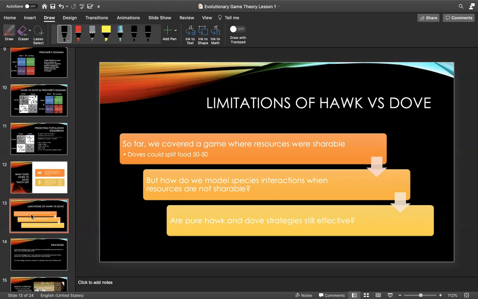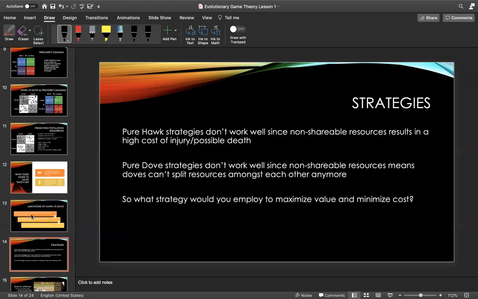Yeah, that's what most people's minds go to. They think, okay, now it's much more prisoner's dilemma like. Now being aggressive has its value. This time it's all or nothing. You always want it all. The same problem applies where if two people go all in, it's bad for them. But the interesting thing is both strategies are equally bad. By changing the one fact that resources are no longer shareable, it completely changes the dynamics of the game.